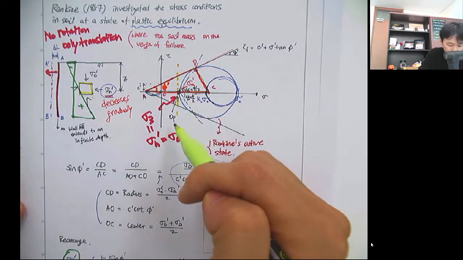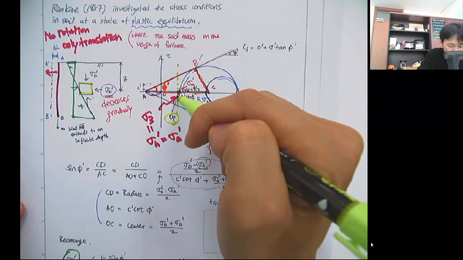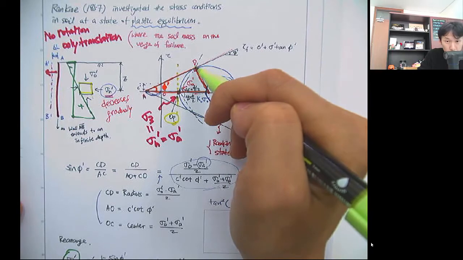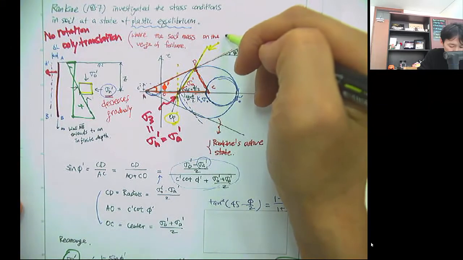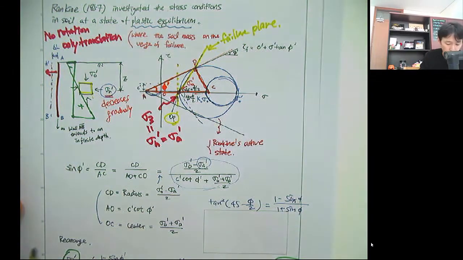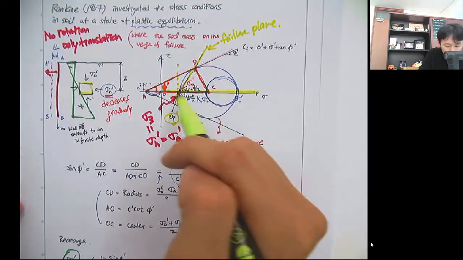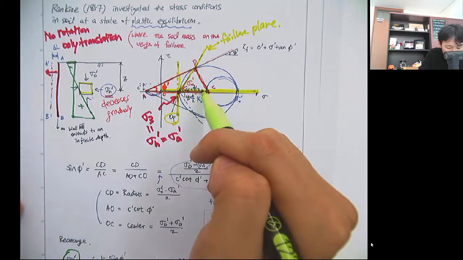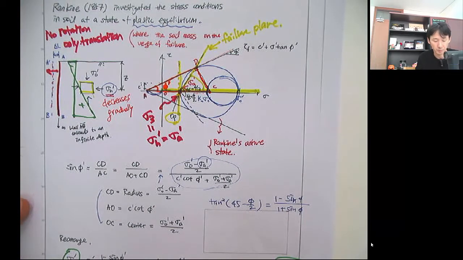So this is the pole, OP. And if you draw a straight line from here to the failure point, which touches the Coulomb friction envelope, then this is the angle of the failure plane, right? Then you can see that this is the major principal plane, and this is the minor principal plane. From the major principal plane, the failure plane angle is 45 plus phi over 2.